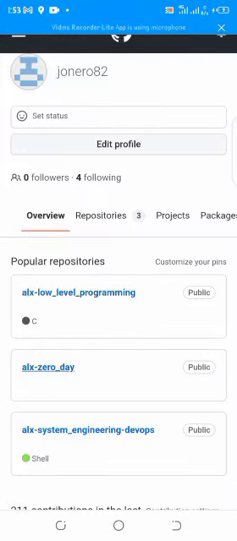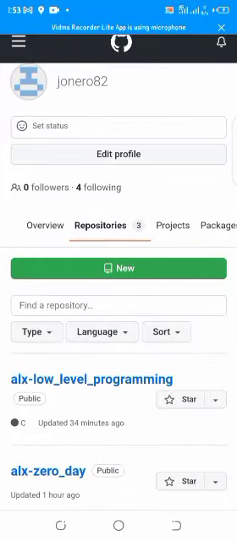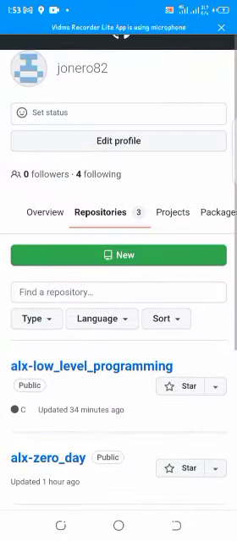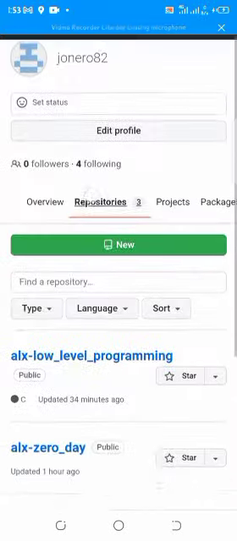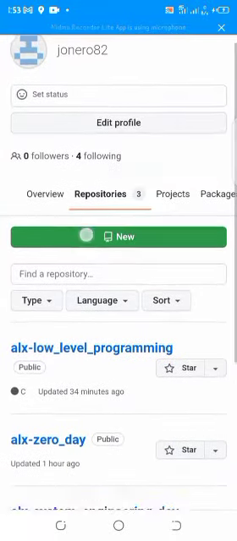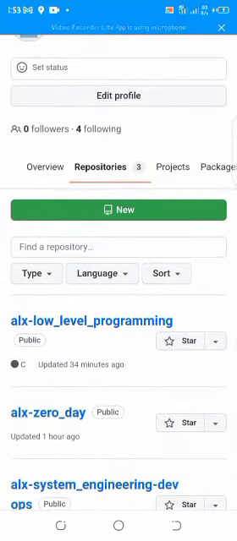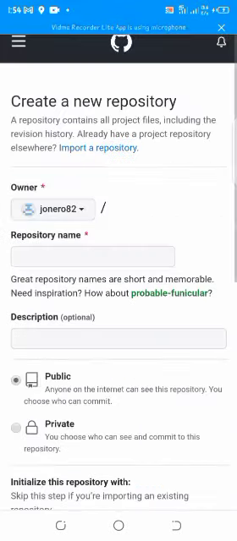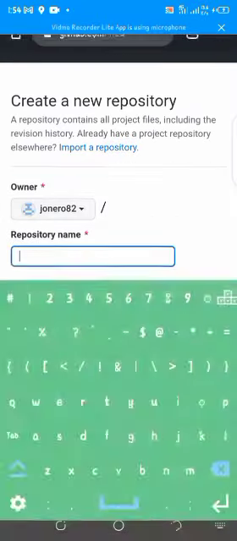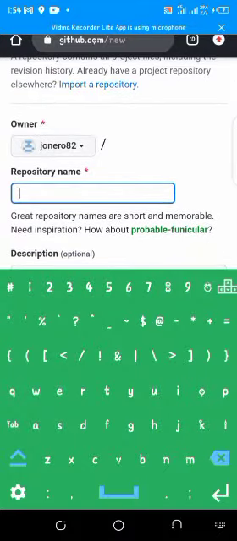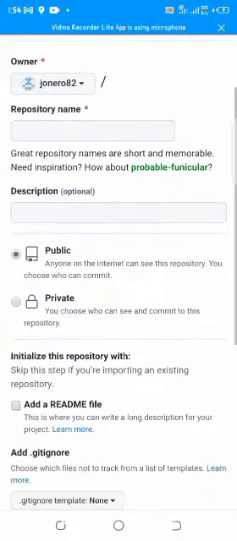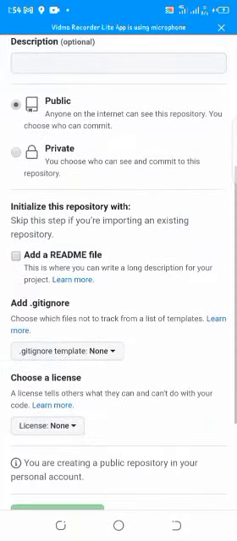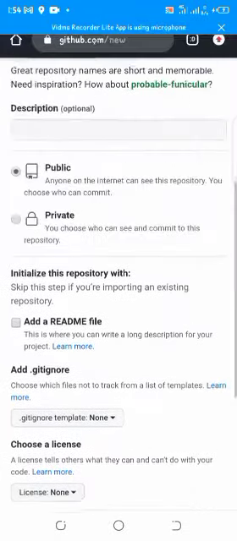So there are two things now: you do your work and you want to get your work to GitHub. You can see this is the button. I just click on repository, and this is the button to create a new repository. If I click on new repository, the name of the repository will come up, and then public or private, and several other things that have to do with the repository.